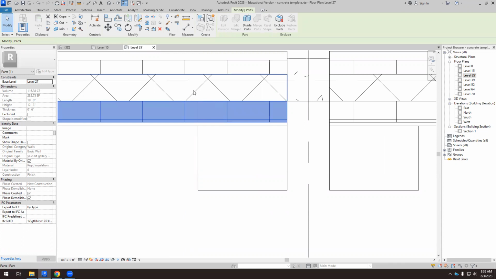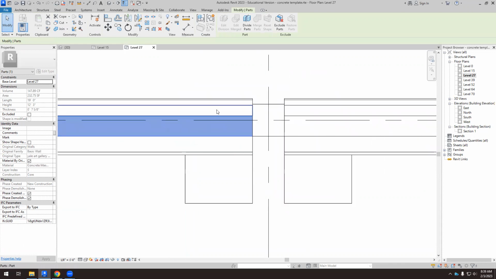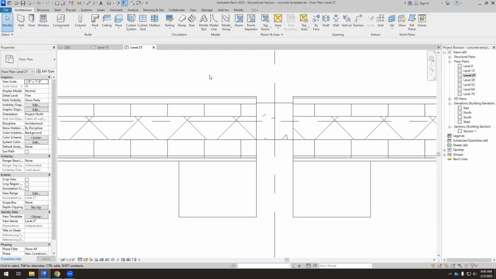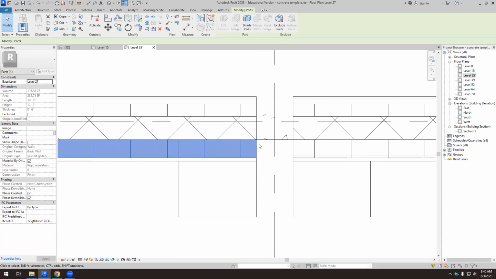Okay, so this is the thermal insulation, this is the concrete masonry unit, this is the outdoor thermal insulation, and this is the exterior finish. So what we wanted is to extend this thermal insulation up to this grid line. So you have to click here, show shape handles.